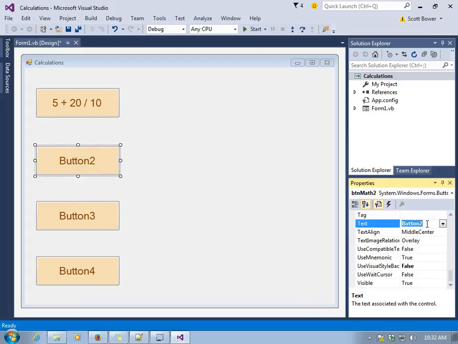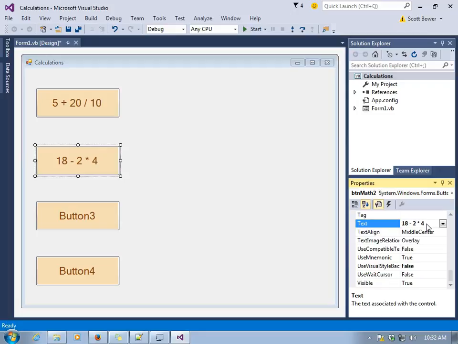And our second button, we'll use maybe some subtraction and multiplication this time. We'll go with 18 minus 2 times 4. The asterisk means multiplication.